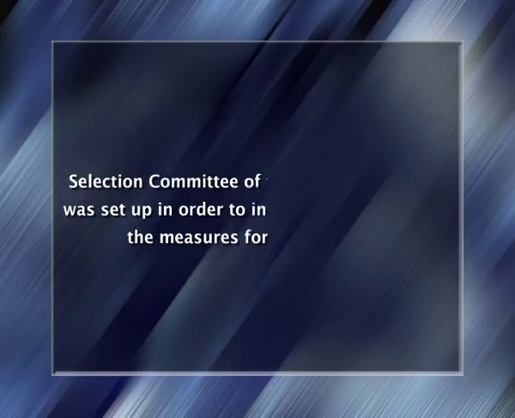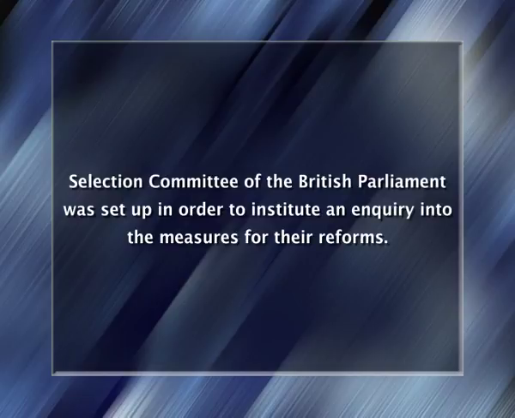As such, a select committee of the British Parliament was set up in order to institute an inquiry into the measures for their reforms. The committee studied the issue thoroughly and reported that the question of Indian education should not be ignored and its development will not be in any case harmful to the British Empire. The suggestions of the committee were favorably considered by the Board of Directors.